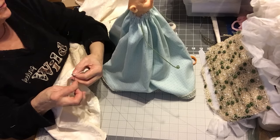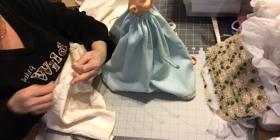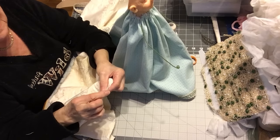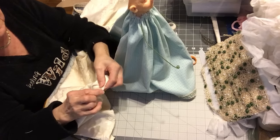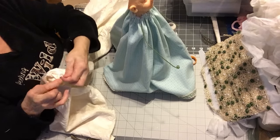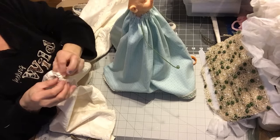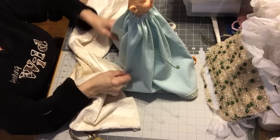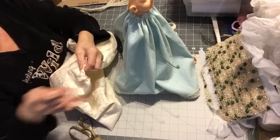And I couldn't find my thimble. I cannot sew without a thimble, folks. Okay, here we go. And here we go. So we're doing actually a little bit different than before. Now we've got the solid piece on the back and then the opening in the front, which is okay.